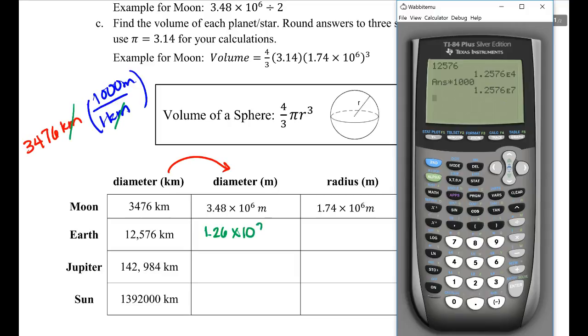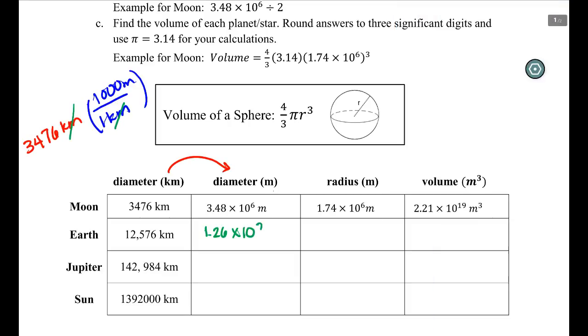All right, so the next step that we do after converting our diameter from kilometers to meters is we want to convert our diameter into a radius. So just a reminder about circles. Diameter is the entire length across the circle passing through the center, and the radius is half of that length. So that's our radius, whereas the green line would have been our diameter. So all we need to do, for the first step, we multiply by 1,000. For the second step, we divide by 2.